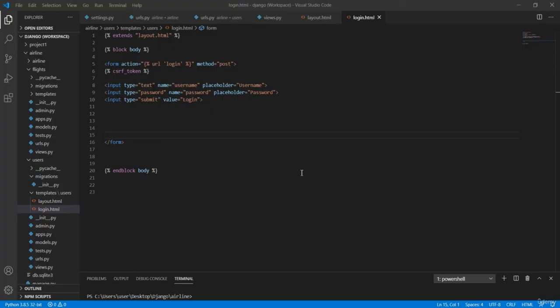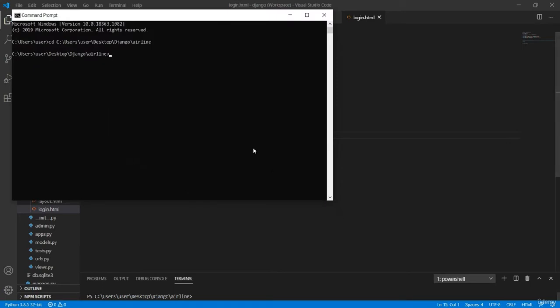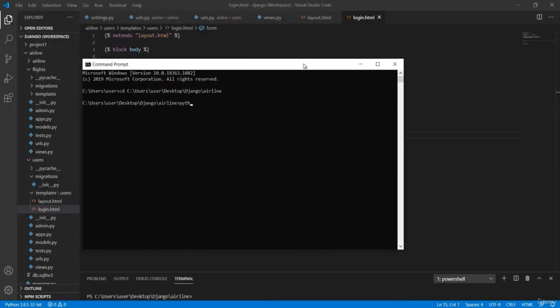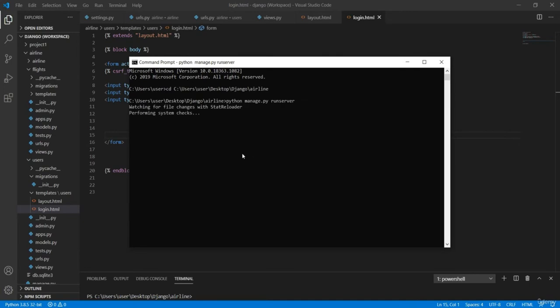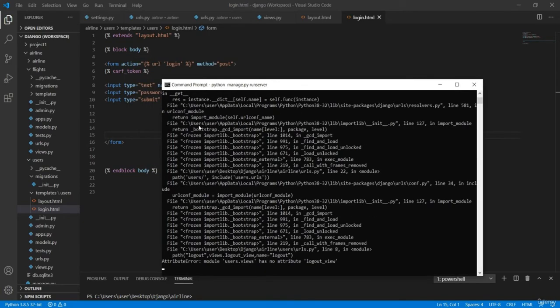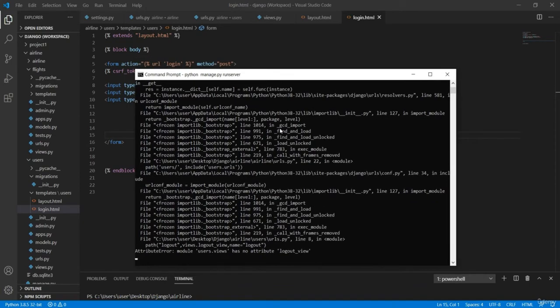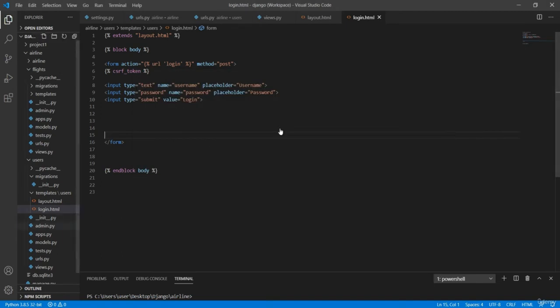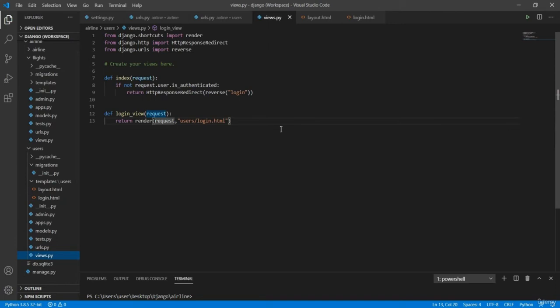So now let's go ahead and run our server. So python manage.py runserver. And now, of course, we can see that we have gotten an error. We don't have a logout view attribute. That's because we did not add it.